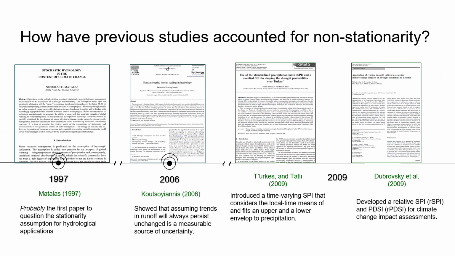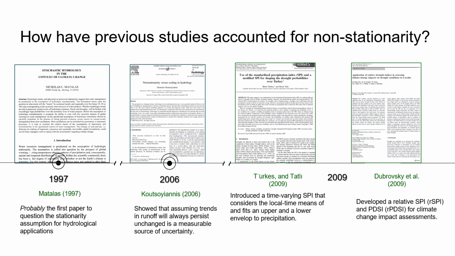So the question still remains, are there recommendations on changes of how we monitor or assess drought because of climate change? Well, many papers have pointed to the stationarity assumption as a problem. Probably the first of these was Matalas 1997, who questioned the hydrologic flood model in a changing climate. The concept of climate change was relatively new in 1997, and you get that sense when you're reading this paper. But Matalas was definitely ahead of his time in speculating that increased temperatures will probably create hydrologic trends.